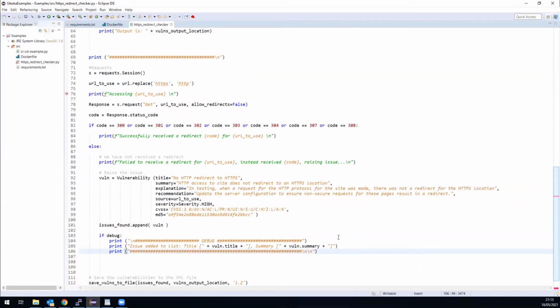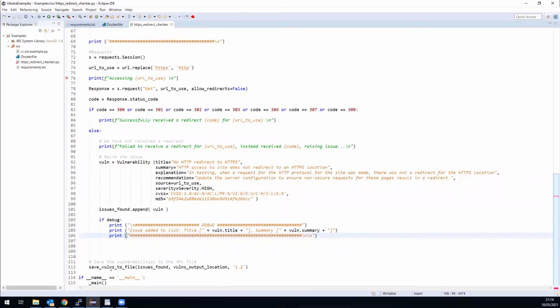So here, essentially in these lines, we have some code in Python that is conducting a security check. This can be as simple or as complicated as is necessary. This could be calling other security tools, open source tools, OWASP tools. It could be calling APIs to existing security tools or commercial tools inside your organization. It really can be whatever you need it to be, as long as it's able to determine security issues, record those as vulnerability objects, and store them back in the system. Then that's what you can do inside your custom tool.